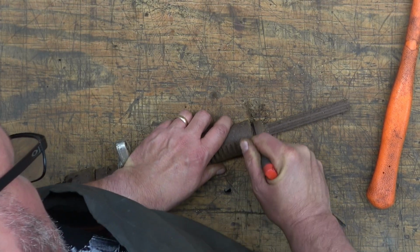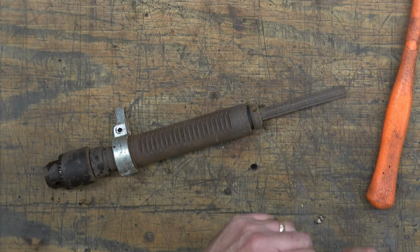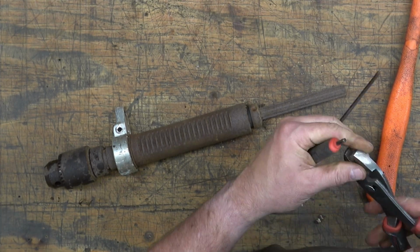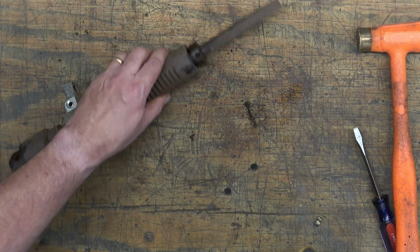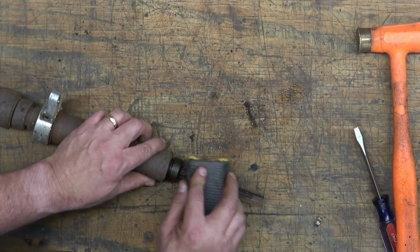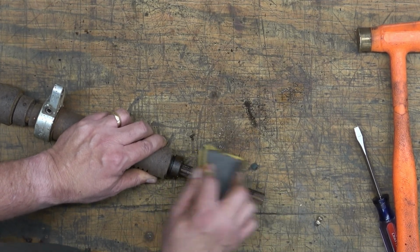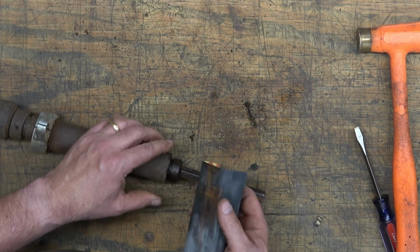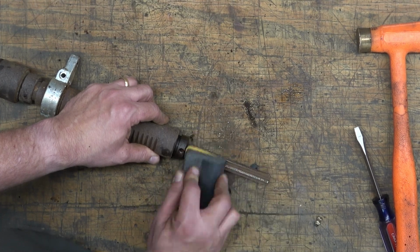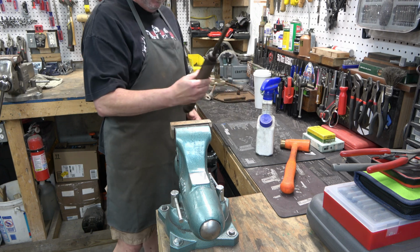Next, we've got the spindle collar, and it has a set screw in it. So we're removing the set screw. And we're going to attempt to remove that collar, but it is really on there. And that's because of how pitted and corroded the splines are on the spindle here. So that collar has to slide all the way off of there. I think the best way we're going to tackle this is to sand down those splines a little bit, get some of that pitting and corrosion down.